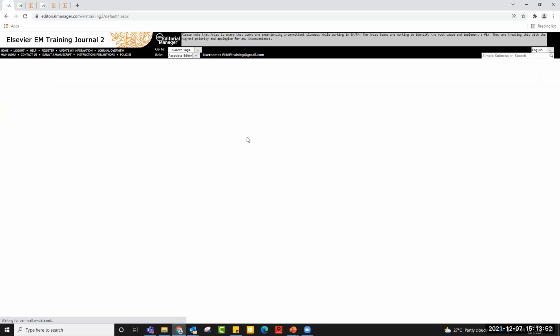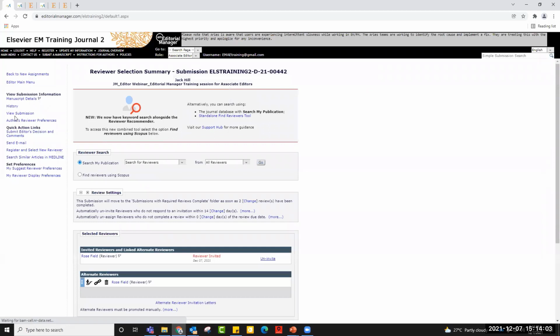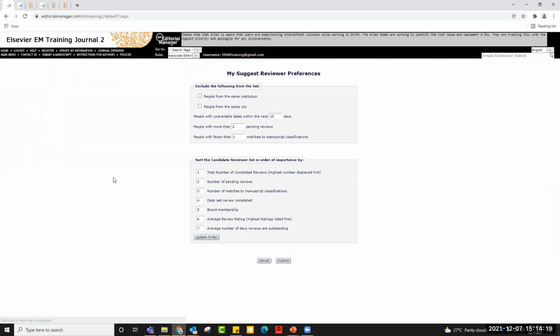The last category under the dropdown of internal search is suggest reviewers. Before I go into suggest reviewers, I would like to talk about my suggest reviewer preferences. As an editor, you can set preferences for your particular journal, wherein you can exclude the following from the list, like people from the same institution or from the same city.